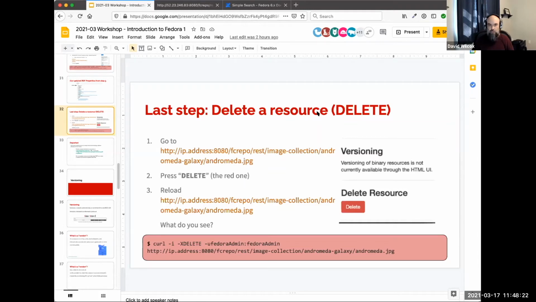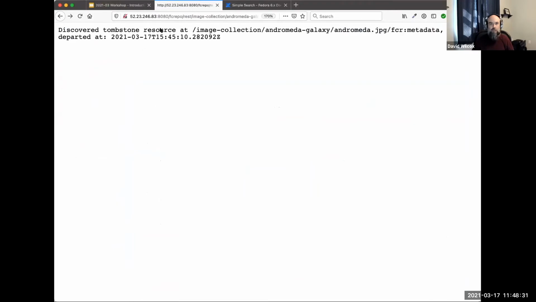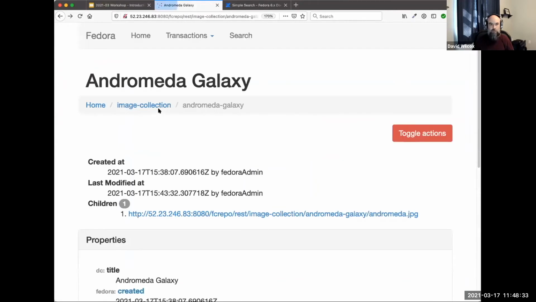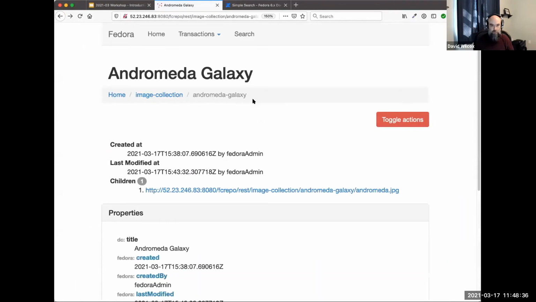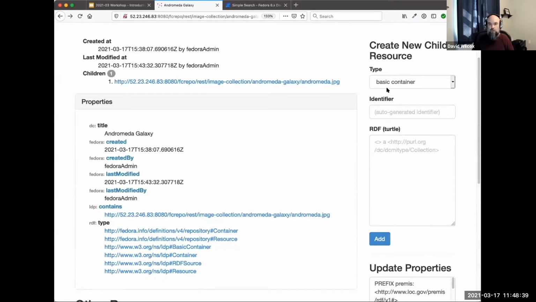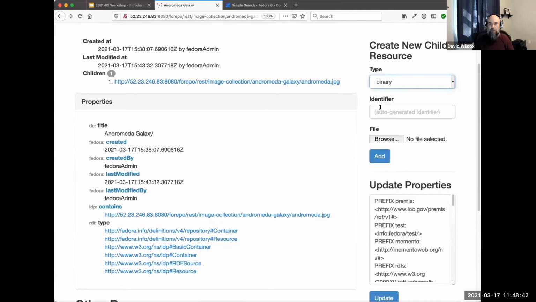Yes. So the question is, when you uploaded your JPEG file, it appears in the URI. I'm assuming in that case, let me just go back. So here, if you upload a binary file but you don't actually put anything in the identifier field, Fedora will automatically generate a URI that looks like that. So you may have forgotten to put Andromeda.jpg as an identifier, and you can test this again if you want by uploading something else and putting in any identifier you want.